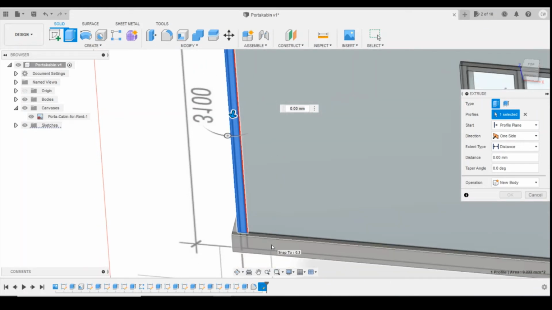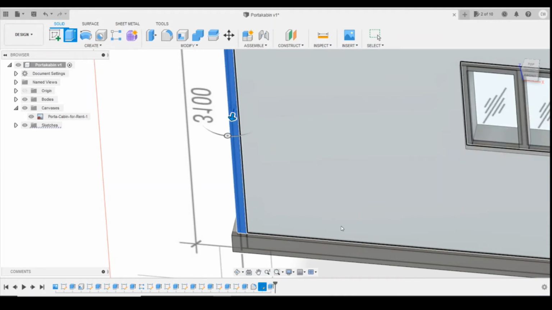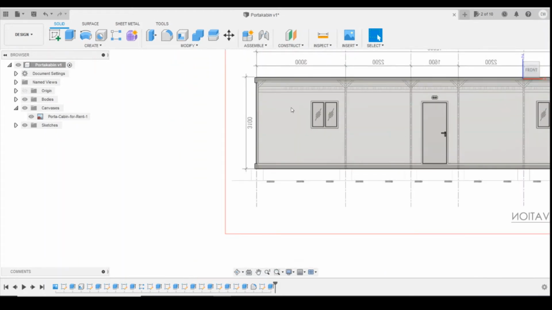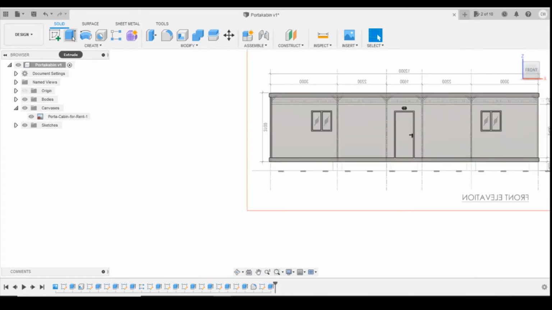I don't want it to come as far forward as this front face here. So I'm only going to extrude it, I think 0.2mm, as I come forwards. And then we're going to use the pattern tool to create it all the way across the model here.